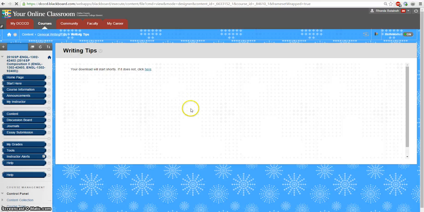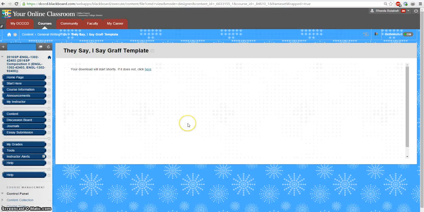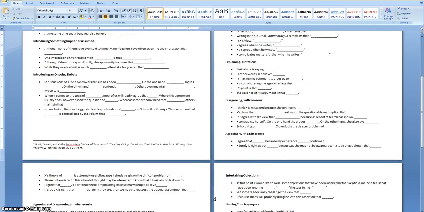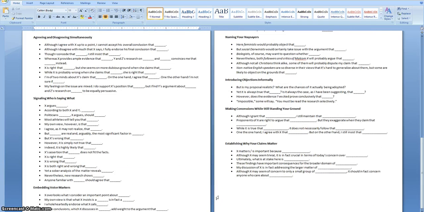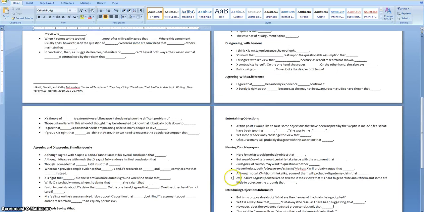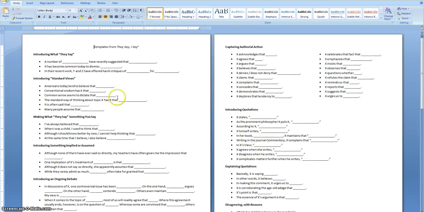And then also in the Writing Tips folder, just in case, there's the They Say, I Say templates, but this includes a bunch of them. So if you're struggling with embedding textual evidence, arguing with the evidence, analyzing the evidence, this is helpful. Okay, I would not use all of these.